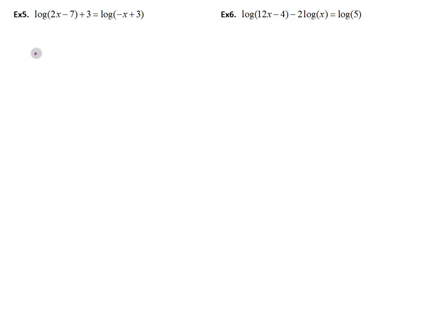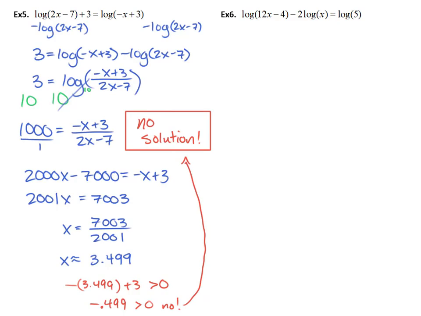Okay, 2 more examples to practice here. This would be a good time to pause, try out, say, example 5, and then check your answer in a second. Let's go ahead and pause the video now. This is very similar to our last example. Try number 5. All right, how did you do?